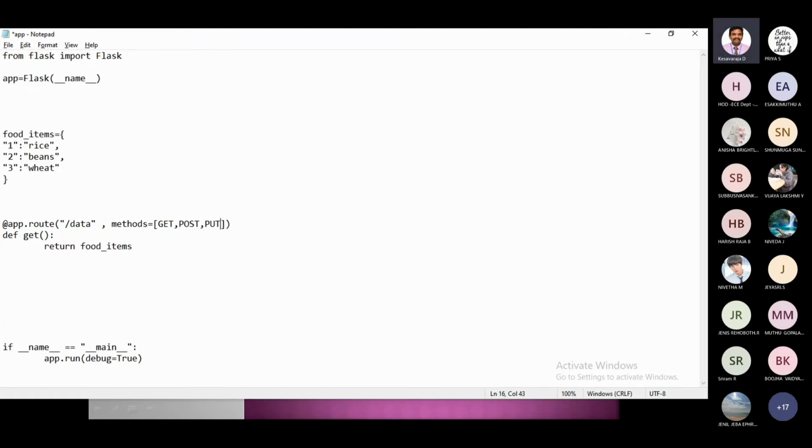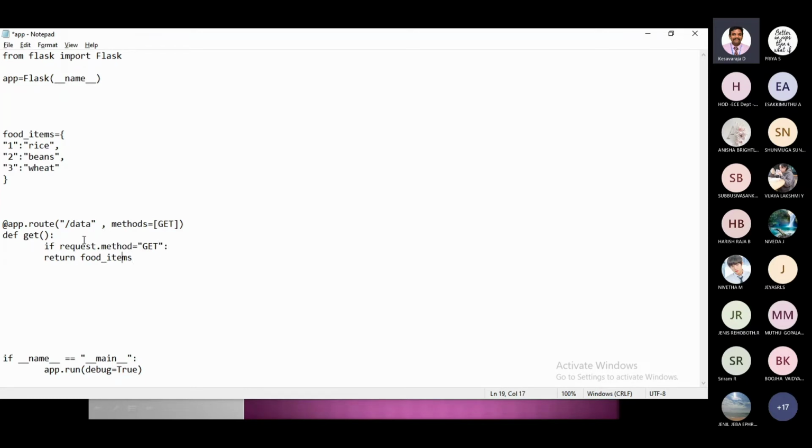Now I will delete the entire things. This is for the get method. So I will save the file. Inside that, I will check if request.method equal to get, colon.